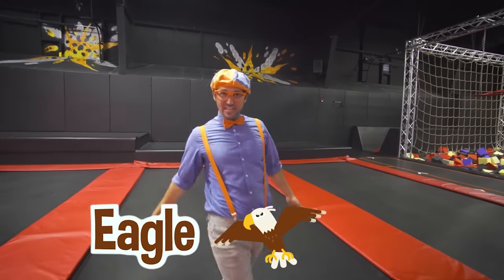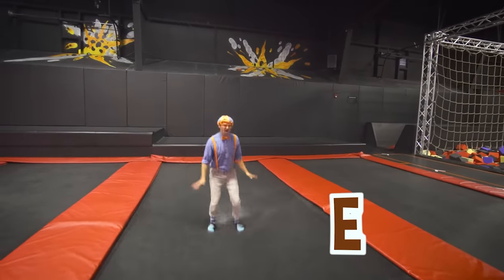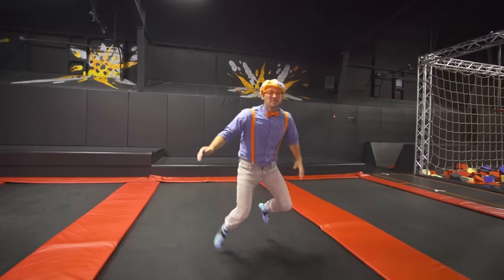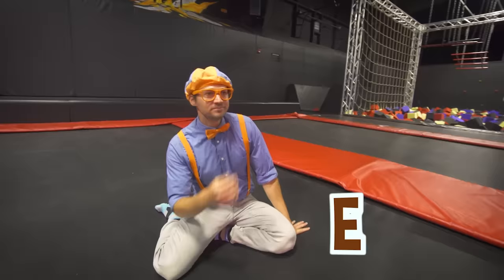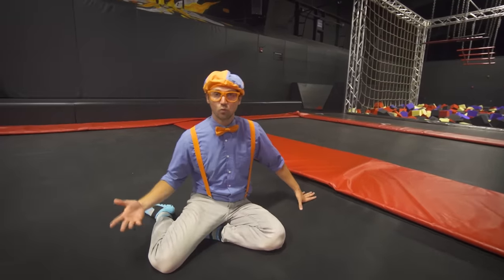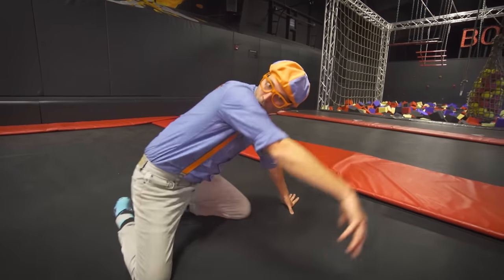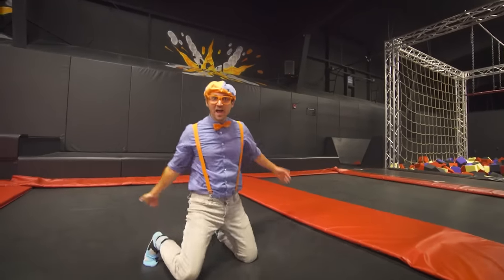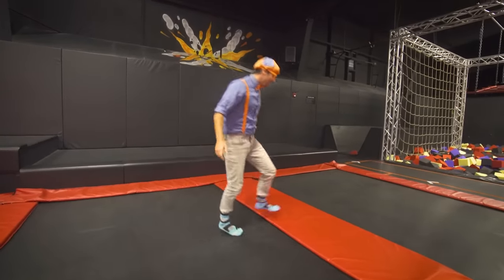Just acting like an eagle. Eagle starts with the letter E. Go! Go! Go! Can you think of another animal that starts with the letter E? Oh, I can. One that's really big. It's gray, has a trunk and tusks. Elephant! Elephant also starts with the letter E.